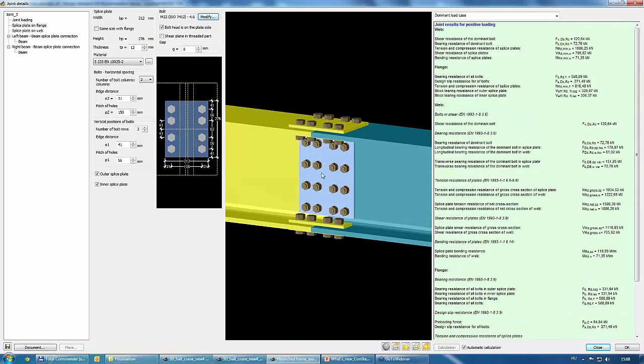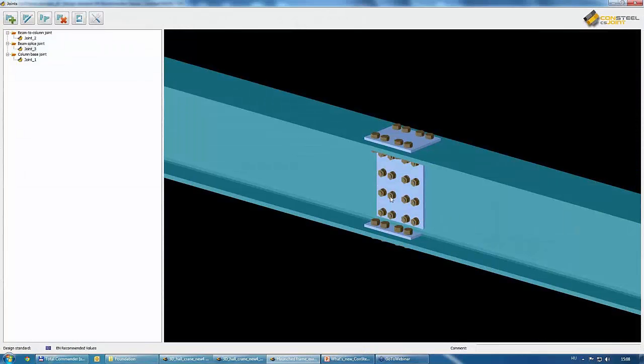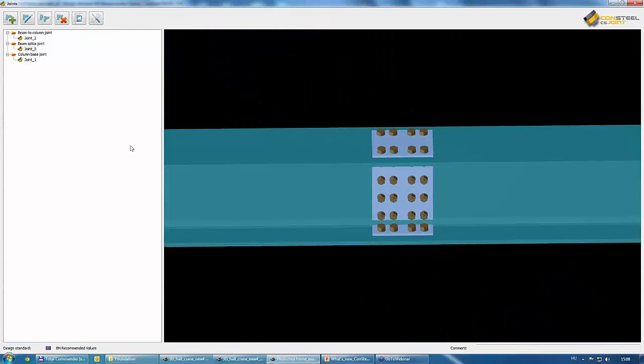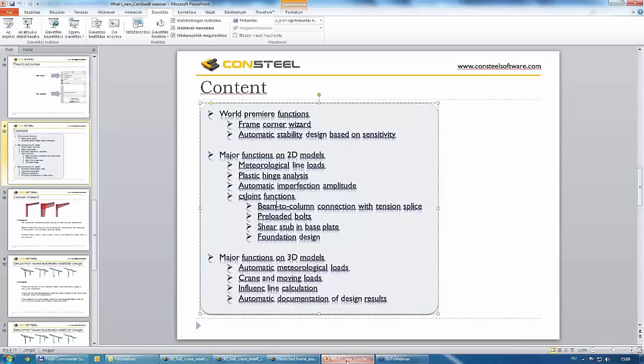It is the same for the webs, and it can be used for gusset plate connections with I-shaped, with hollow cross sections, so splice gusset plate bracing cross sections, and for the simple splices as well. So this is the preloaded bolts, and the final joint main function is the shear stub in the base plate.